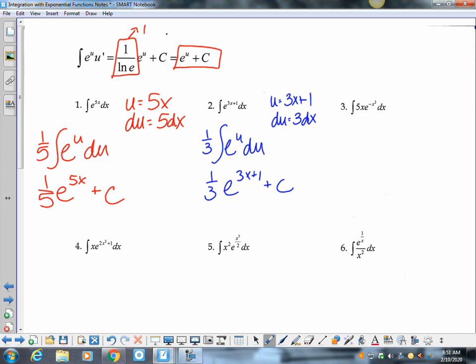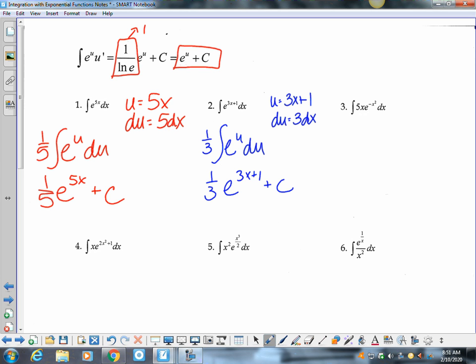Perfectly said. These are not difficult. You just have to know your formulas, and you have to be comfortable enough. Now, every time you see an exponential function, your u is not your power. You dive into a little bit of that on your homework. I'm going to throw some curveballs at you on your homework.